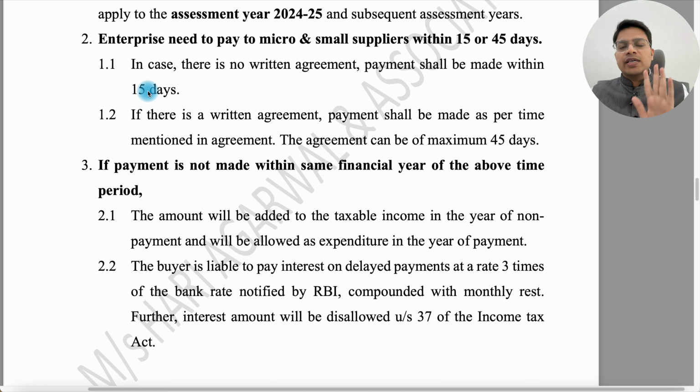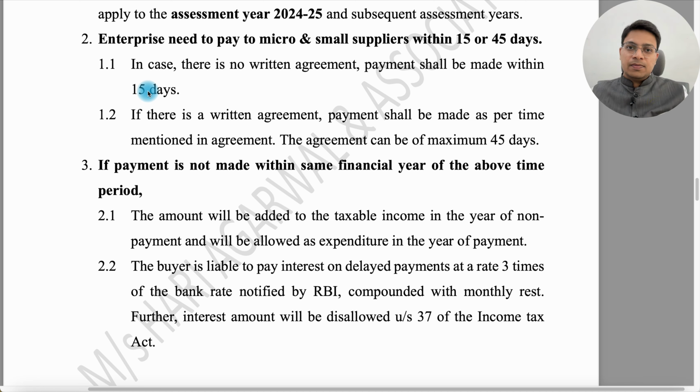But in the same example, when the due date was 15th January 2024, so the due date as per the MSMED Act falls in 23-24 financial year. But you did not make the payment to the supplier in the financial year 23-24. You made the payment to the supplier, let us say, on 5th April 2024, which is financial year 24-25. Then Income Tax Act says that for the financial year 23-24, this deduction will not be allowed to you. For the financial year 24-25, you can claim this as deduction.